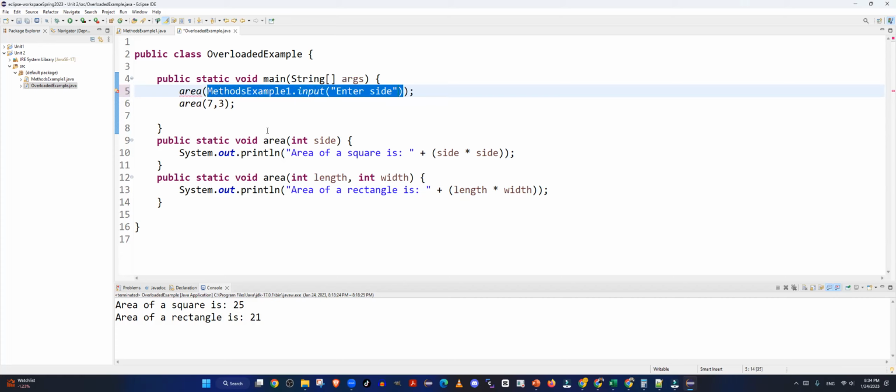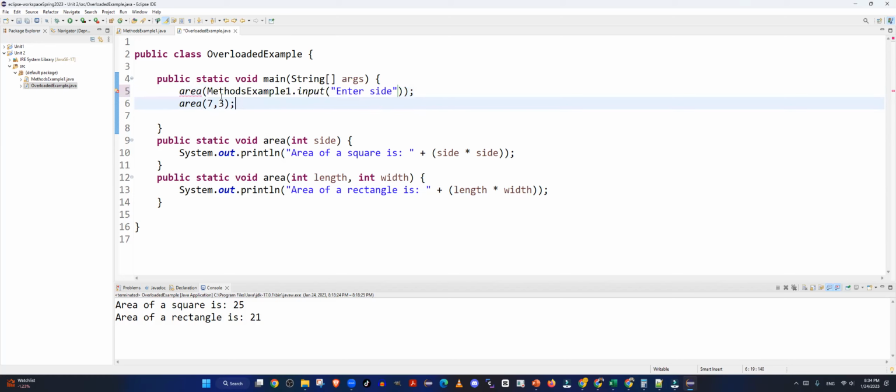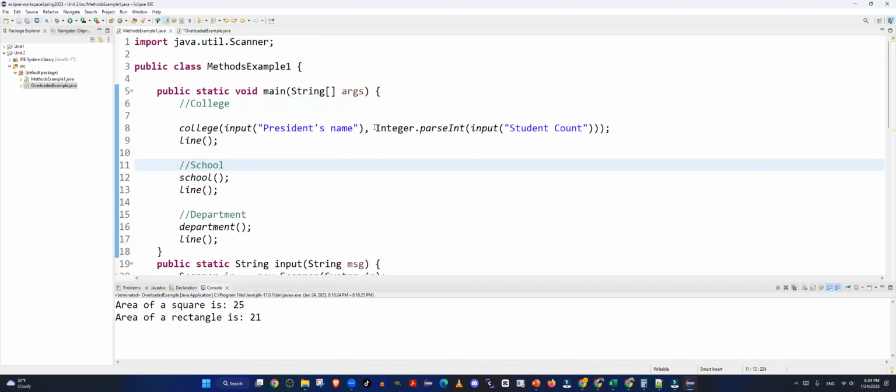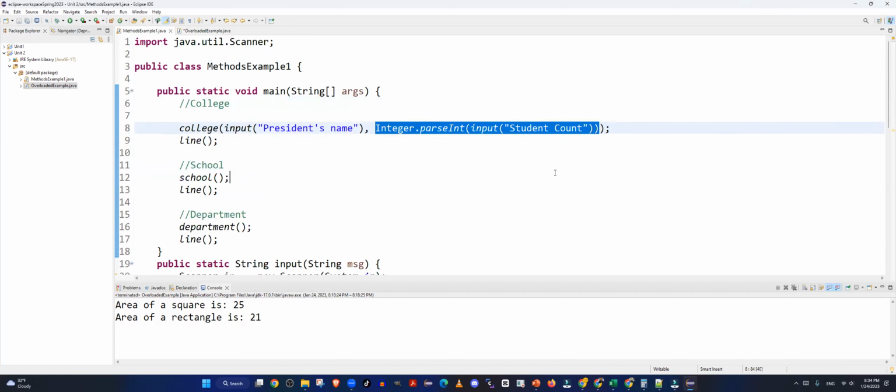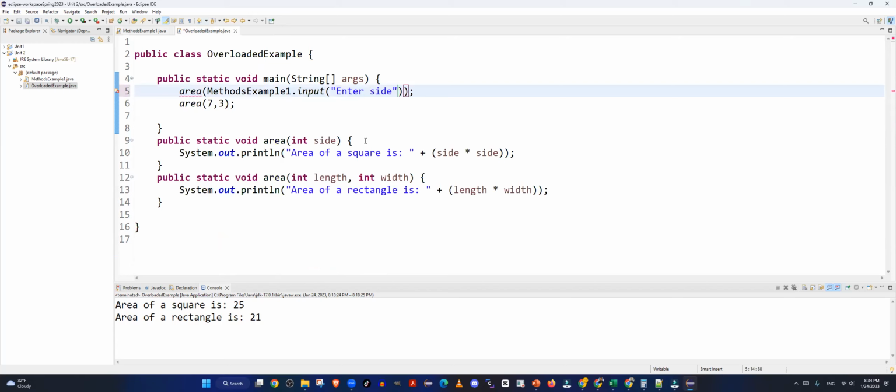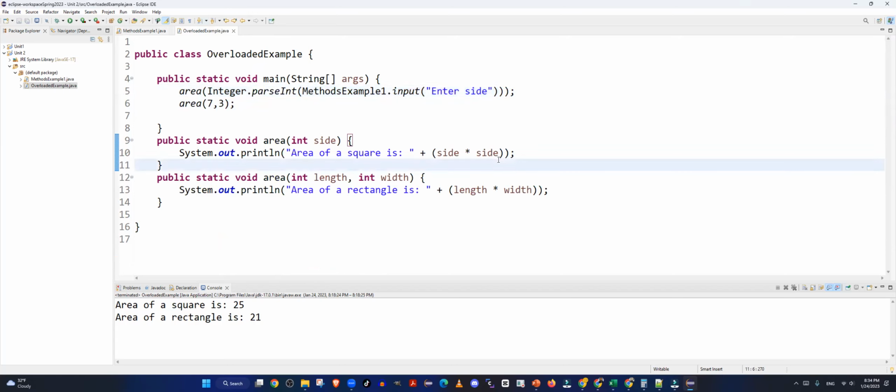This method will return something of type string, but we already talked about it, that I can always parse it, right? Exactly the same way I was parsing it here. The only difference was that here the input was local. So I was calling a local method. I did not need a class reference. Now that I'm calling input in a different class, that's why I need a class reference with the method name. And this is another cool thing that you can do. Now, if I try this, it'll ask me to enter a side, and here you go.